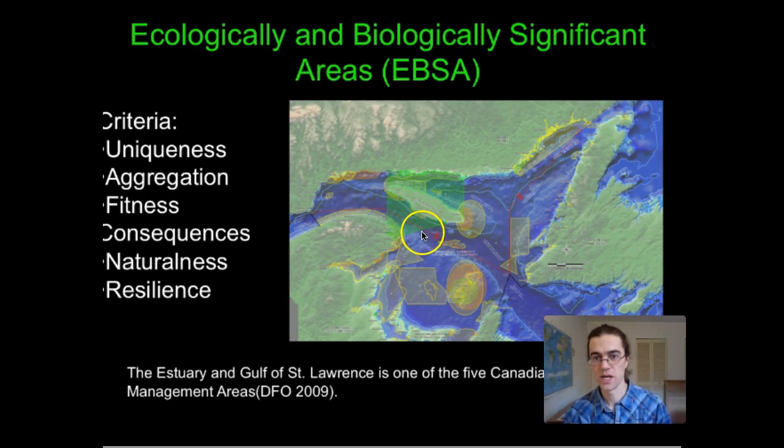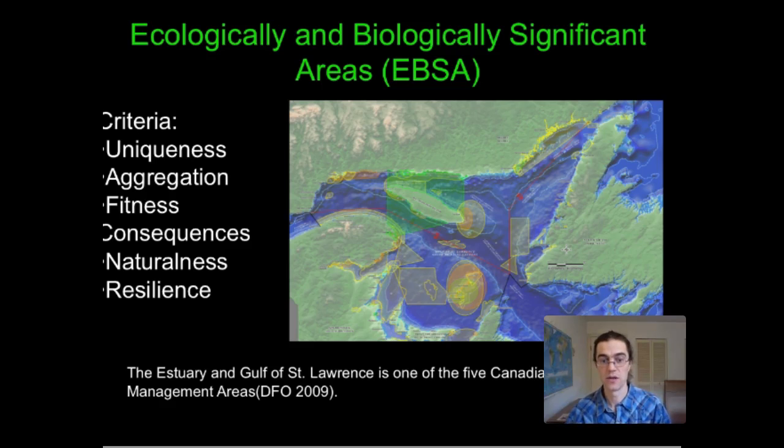the different color shadings here are not the actual EBSAs. They're actually mapping out some of these different criteria, and I thought this was pretty neat just to round out more of understanding some of the science and perspectives that are put into designing and understanding some of these marine protected areas, and in this case these EBSAs. So some of these different criteria are uniqueness, characteristics of an area, of an EBSA being rare, unique, distinct, and for which alternatives do not exist.